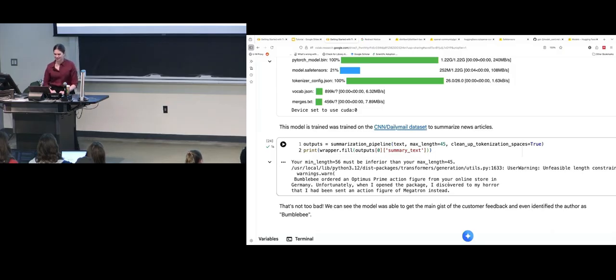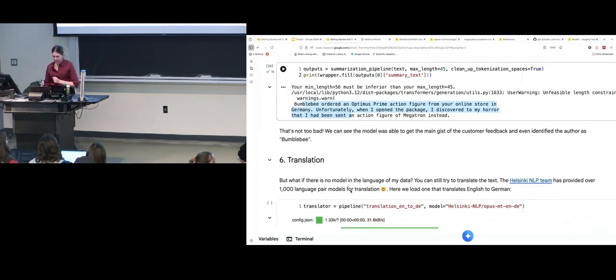Unfortunately, when I opened the package, I discovered to my horror that I had been sent an action figure of Megatron instead. It's not a perfect summarization because it says Bumblebee is the one who ordered it, and that is not correct. I do think it's hard to imagine a lot of more recent models making this mistake, because this model's a couple years old and it's not the biggest model. I don't think that the largest, most recent models would make this mistake, but just an example.